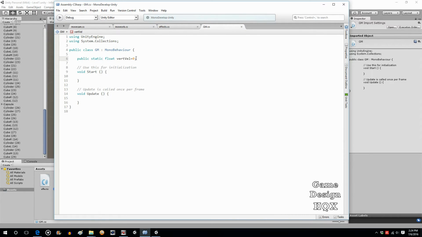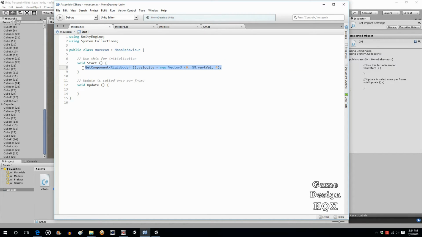So when we make a change to this variable, it'll automatically affect both the camera and the orb, except for one thing. This only gets done at the start. So we are going to really need this to constantly be happening, so we'll move that to the update section.